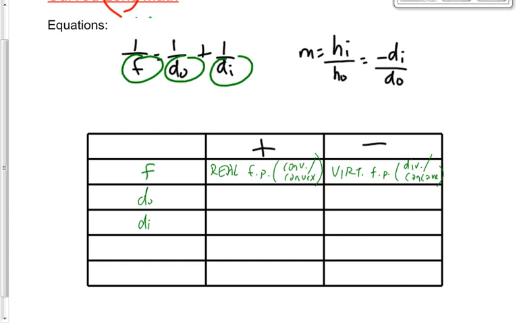do is the object distance, and it's going to be positive when you have a real object, and it's going to be negative when you have a virtual object. You tell me when you're going to have a real object? For us, the object is always going to be real. It's not true all of the time. There are situations when you can have a virtual object, but that's not going to happen for us in Physics 30 because you need a couple lenses in the system to make that happen. We don't have to do that.